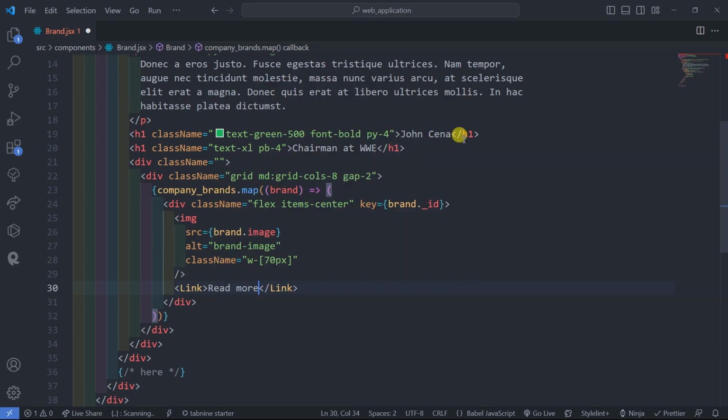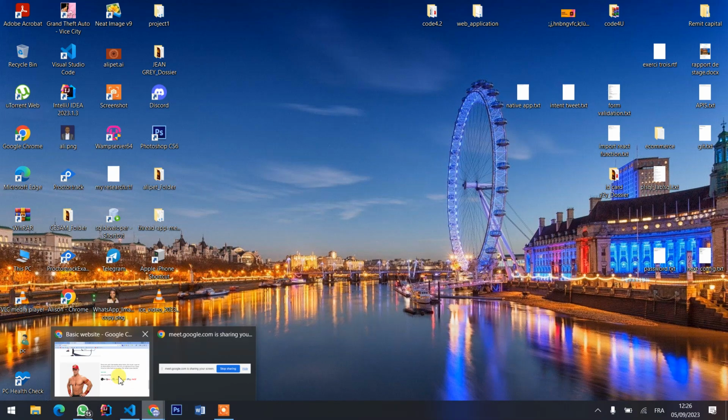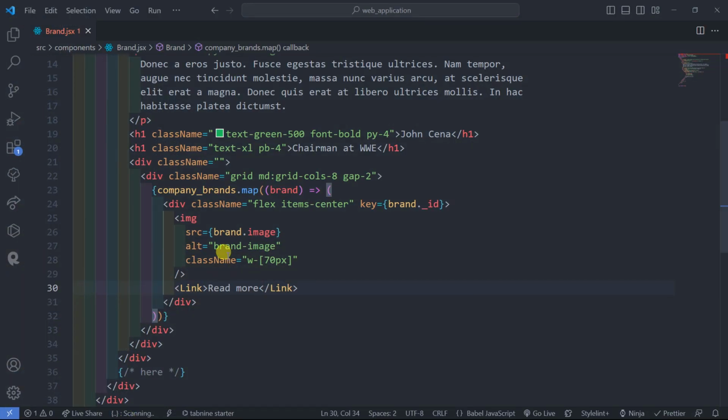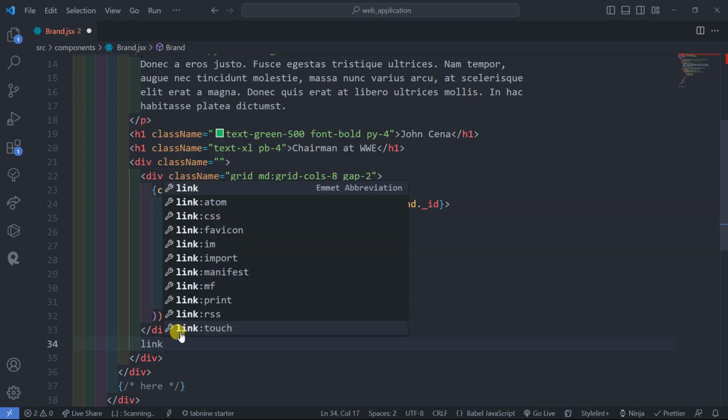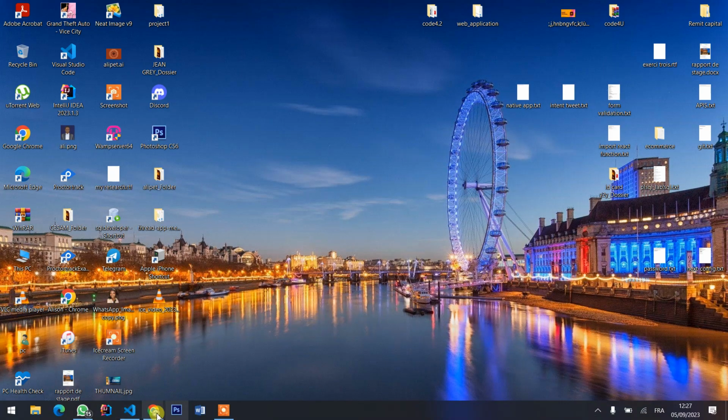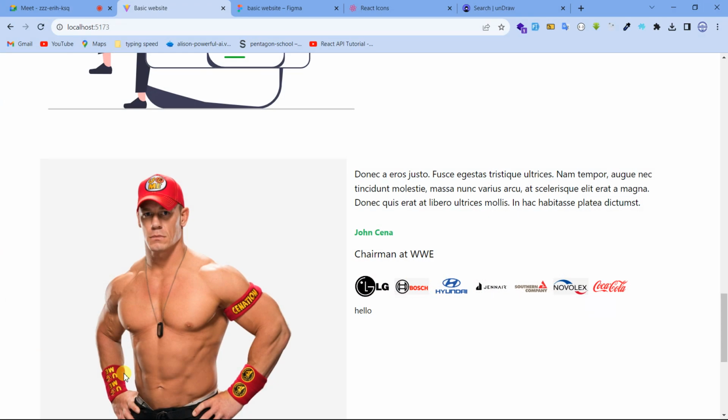Let's say, where is this one going to stay before going ahead? If you put that on, you see it's going to be on top everywhere. So that's not the right idea. The right idea is, first remove it from here. You see this grid, and then you see this one here. Let's put it outside this and say Link, with a capital L. Something like this, first of all. Okay, like this, fine, we can flex it later on.